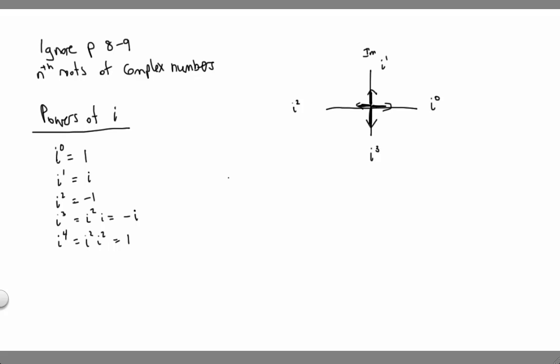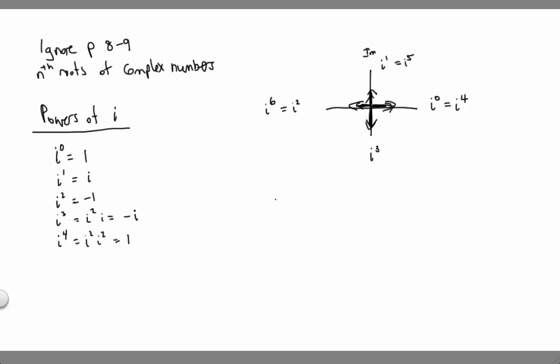Okay, and then what's going to happen is the cycle is going to repeat. i to the 4th is equal to 1. i to the 5th, it turns out, is the same thing as i to the 1. i to the 6th, same thing as i squared, etc. So we just have this really nice geometric interpretation, which is that each time you multiply by the next power of i, you're really doing a rotation by 90 degrees. So you're going from this vector here, rotating 90 degrees, now you're here, then you're going over here, then you're going over here. So rotation by 90 degrees as we multiply by i.